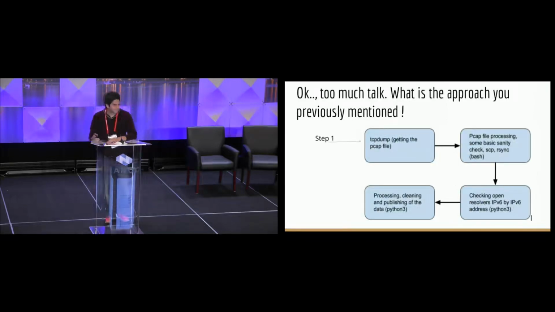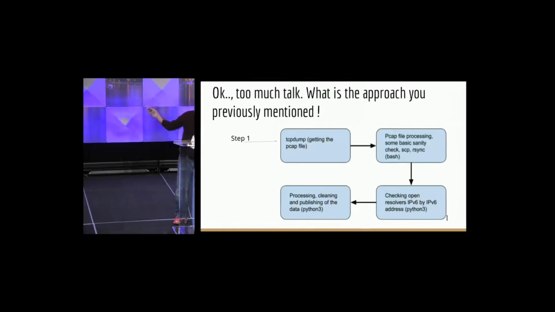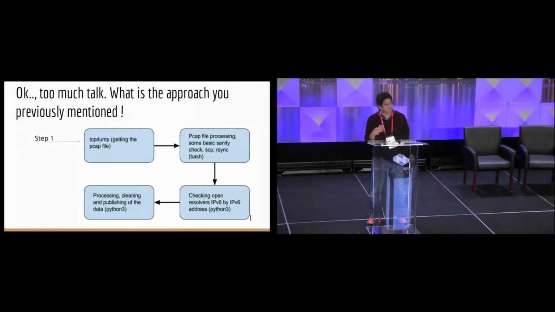So, what did we do? Basically, we are taking, with a very specific tcpdump command, we're creating a pcap file in a root server. Actually, this is a reverse DNS root server. It is not the root server that we traditionally listen to, but it is a server that receives a lot of queries. The queries that we can identify in step one, we can safely assume are recursive servers in the internet.